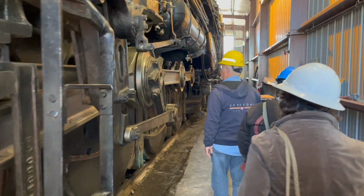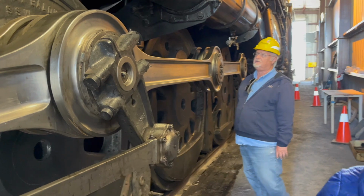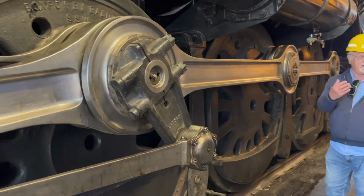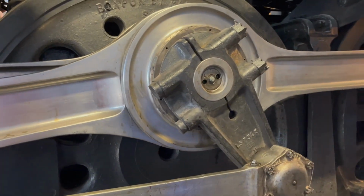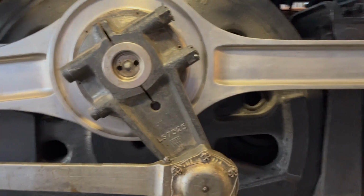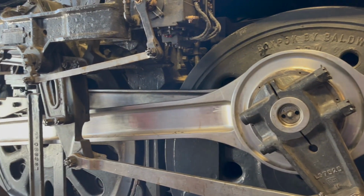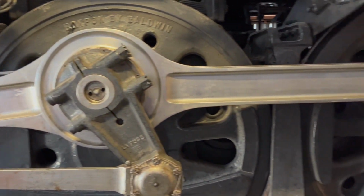All right, moving on down here, I want you to behold the driver wheels. They're taller than me. The driver wheels are over 80 inches tall. And they weigh tons. Come on down a little bit more. See, there's 8 driver wheels. These driver wheels are pretty interesting. Now, there's an axle that goes to the other side, so it's connected to the wheel on the other side. That's why they weigh so much.